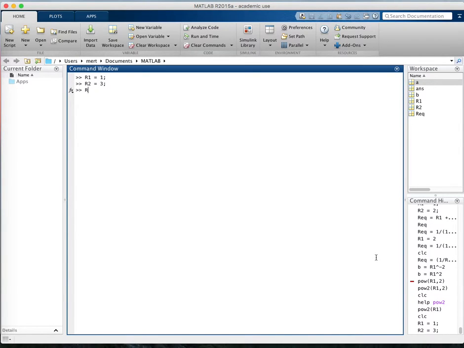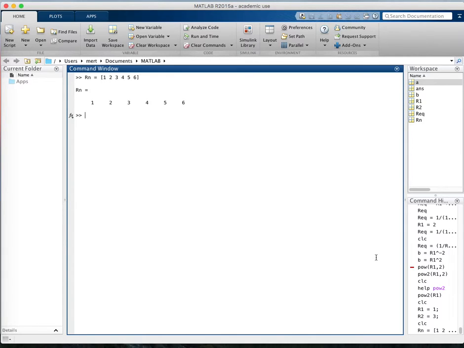We can do that, but it's not good because we may need to store n many elements. So what I do is, I call it Rn is equal to 1, 2, 3, 4, 5, 6. Rn is an array and the elements are 1, 2, 3, 4, 5, 6.